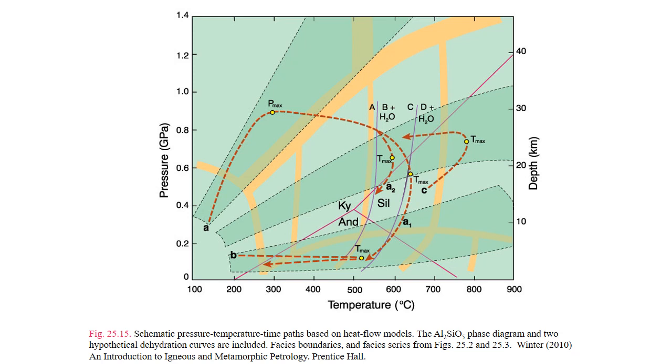the geothermal perturbation of the crustal thickening is dampened and begins to fade. The P-T-t path follows a positive slope as both P and T fall back while the rock progresses to the surface and the geotherm relaxes.